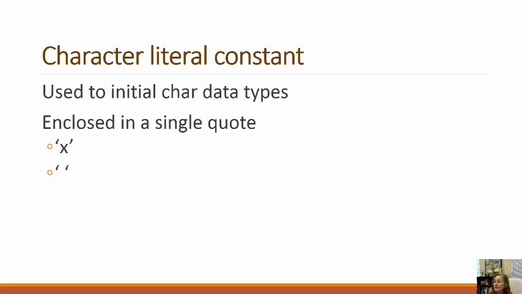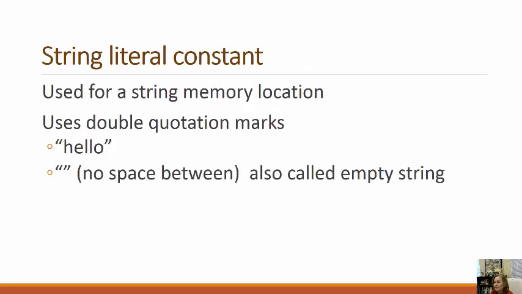A character literal constant is the other data type for initializing, and it basically is one character, enclosed in single quotes. So if you wanted a value of something to start as X, you would put an X. Lots of times you start with an empty space to initialize a character literal constant.